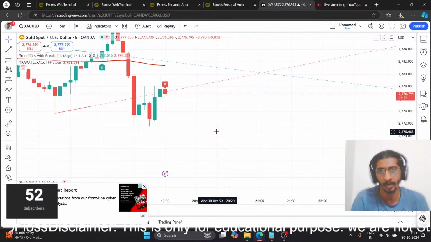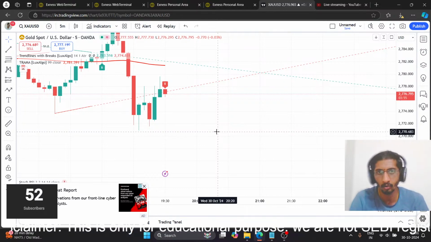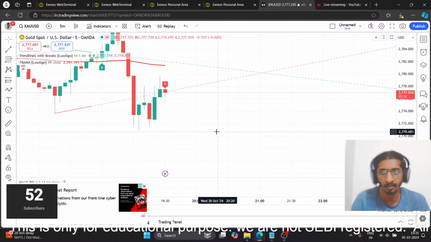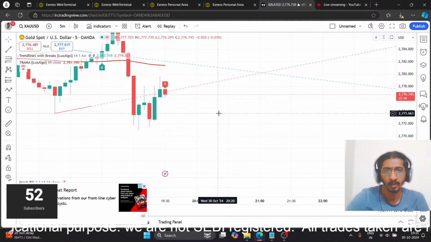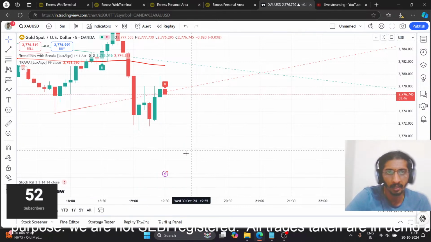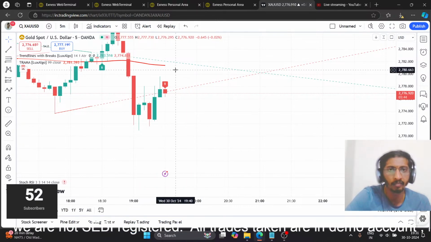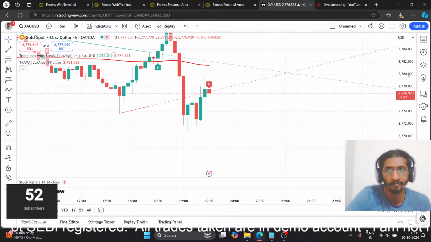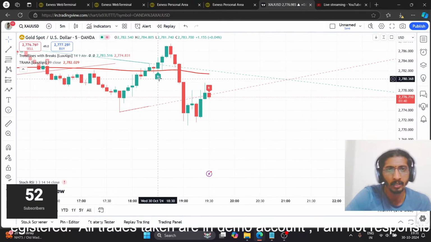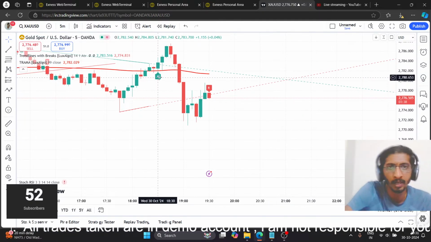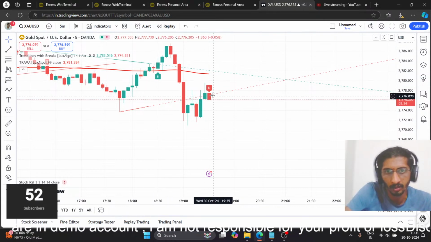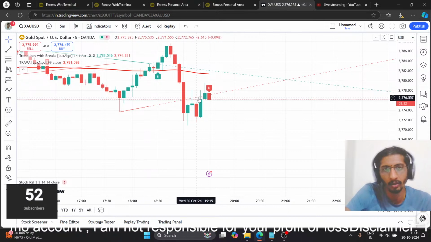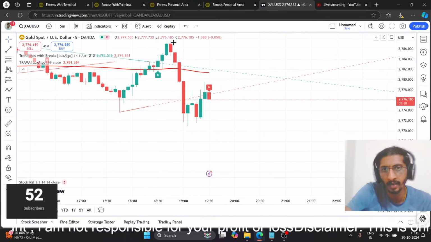Here, we will be predicting price as per our analysis. If it is going down, then we will tell the broker or Exness app that it will be going down. Then if it goes down, we will be getting profit. If it goes in the opposite direction, we will be losing the money. Same for both. You can use the technical terms long and short. So this is long, this is short. Or in simple words, it's called buy and sell.